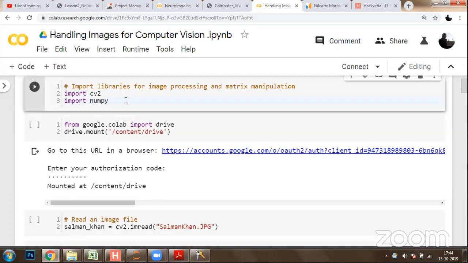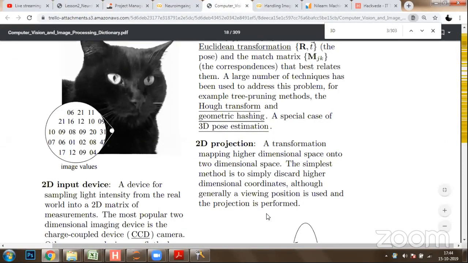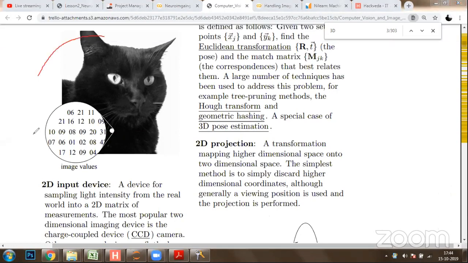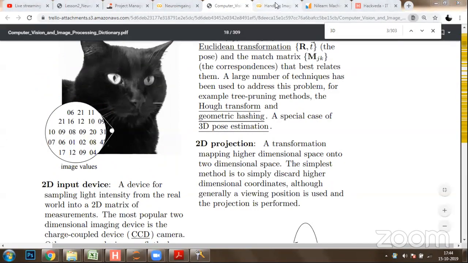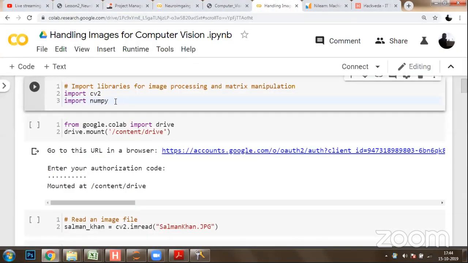So here, the first thing which I need to show you is the matrix, how this particular part works. When you grab an image or when you use a two-dimensional or a three-dimensional image in Python, how will you be able to generate the matrix out of it? That's what we need to understand first. Okay. So in order to do that, we have used two libraries. One is CV2, which is a computer vision library. Another one is NumPy.